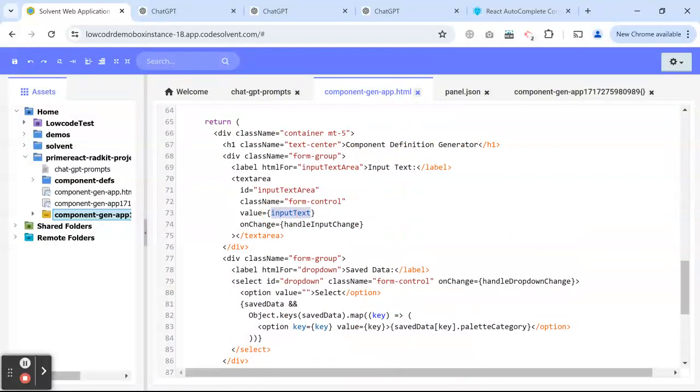Basically we want this is the input text.